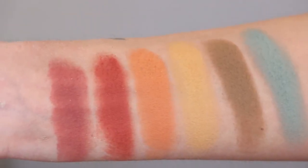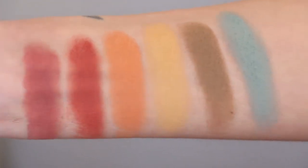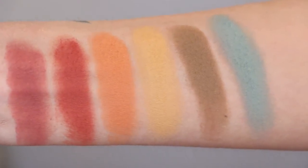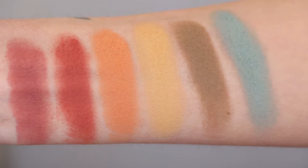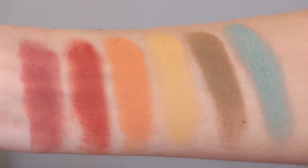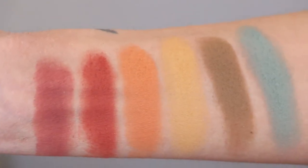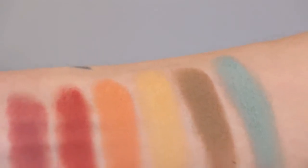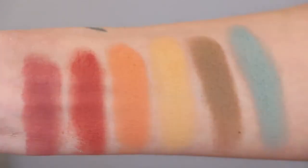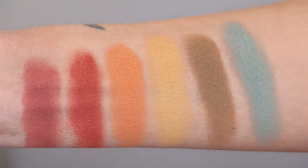The next shade is a yellow called Darina — kind of a mac and cheese yellow with some orange undertones, just like macaroni and cheese. I'm going to do a couple comparison swatches of slightly similar shades from her collection. The brown shade up next is called Freya — it's a medium brown with strong olive green undertones. I picture it being so beautiful all over the lid blended up in the crease for a one-eyeshadow look. The next one is called Fisbee and it's a nice foresty green but not a deep forest color — really pretty and it blends like a dream. I have an eye swatch of that shadow on my Instagram and it blended so nicely.